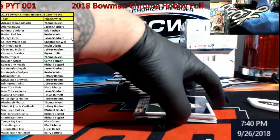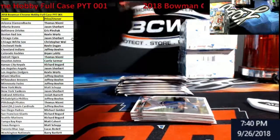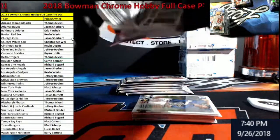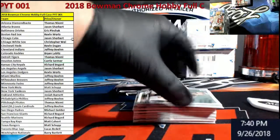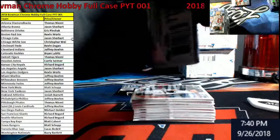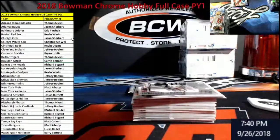So that's how they do it, huh? Oh, I like that way, kind of like rip it right down. It's quicker. I just happened to go that way the last two times. Man, I do need a super. Super or red would be ultimate right now. Last year, I'm telling you, we went two for two on hobby on it. Not too bad of a case, though. I mean, we still got some to go. But from what I've seen today and people getting overly excited, or I should say hearing it with their expressions.